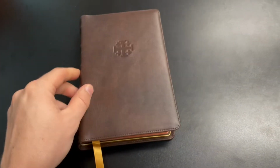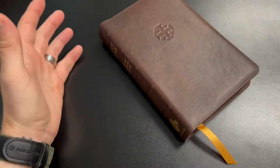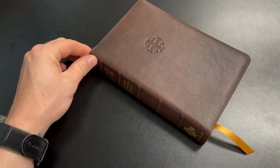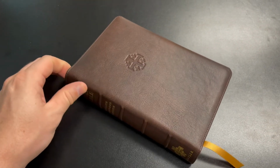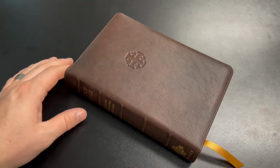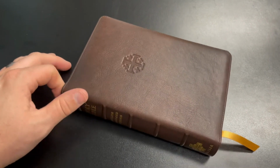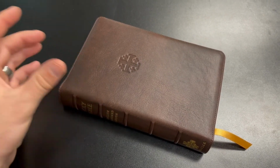And so, guys, that is it. That is the personal size Quintel in marbled mahogany calfskin. I'm pumped about this Bible. This is a Bible I foresee myself using in the years to come. Right now, I'm using the black goatskin Quintel line. I'm going to use those Bibles until they fall apart. And so this will probably be my next line of Bibles that I use down the road.